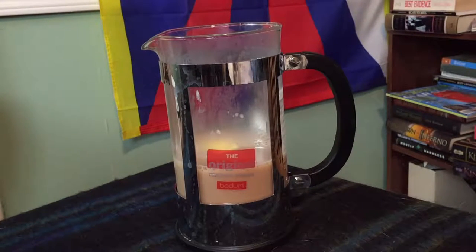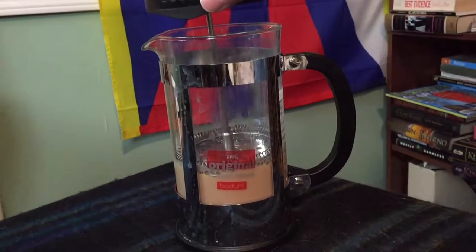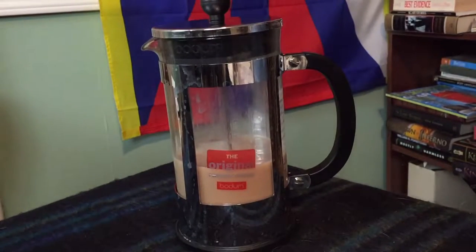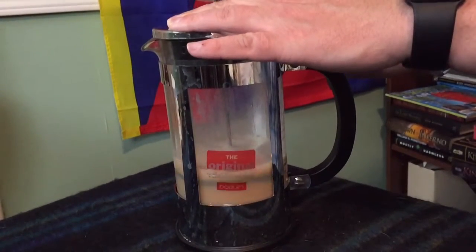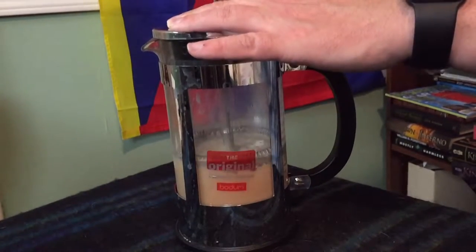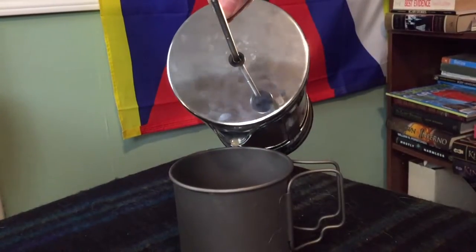Place the lid strainer plunger combo back into the French press. Churn the butter for 3 minutes. Pour your tea and enjoy.